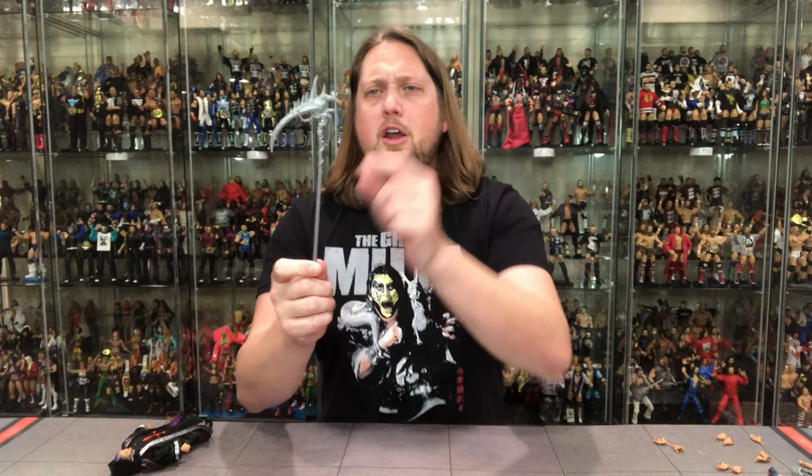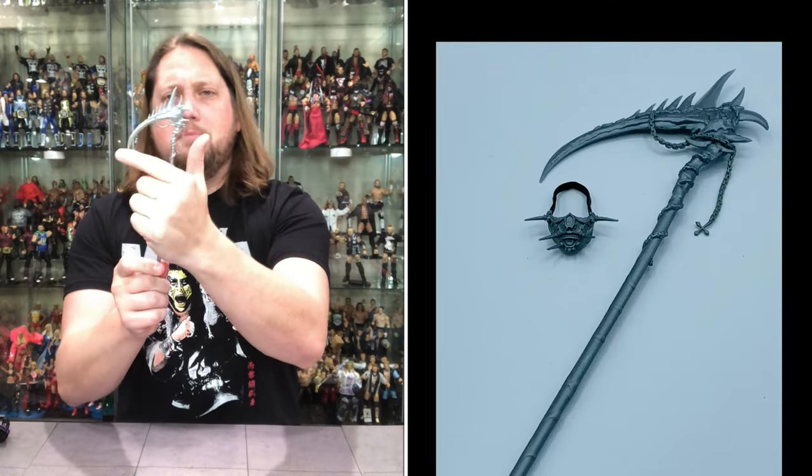He probably learned that from a young Ozzy Osbourne on the Diary of a Madman CD, LP, record, whatever you want to call it back in the day. This almost looks like a dinosaur type head or like some kind of crane bird. Almost looks like there's a little eye with a long beak here.